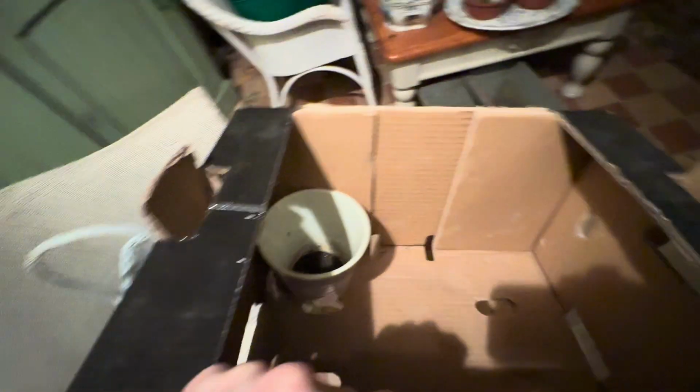Now I need to get the vacuum out. This is on its way back to the conservatory. In fact, I might use one of these boxes to declutter the conservatory. Maybe that one. I'm just going to take this through. I will need to have a big declutter session in my conservatory because I've got quite a lot of dead plants. I've got some plant pots that are broken. I've also got some plant pots that I just want to get rid of. Declutter, just because I haven't used them in ages. The conservatory is definitely in need of some TLC. So I'll just pop this back in here. This cardboard box might have to stay out here actually. I think it'll go mouldy if I put it in there.